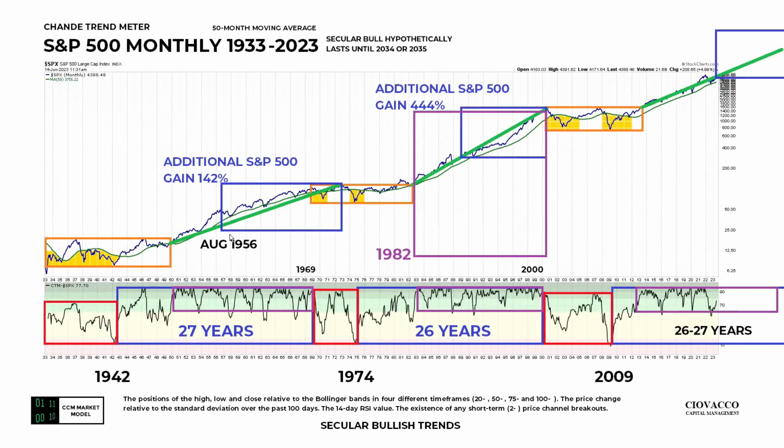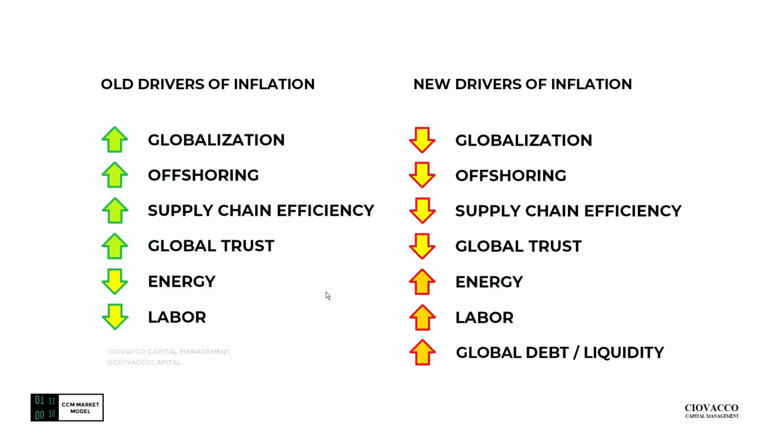So we should keep an open mind about the possibility of better than expected outcomes walking forward, and the possibility that the stock market in the present day, in terms of where we are in this secular trend, is similar to August of 1956. Of course, this is an inexact science in terms of the timing on it. The key takeaway is it still looks like we're in a secular trend, and it still looks like the S&P could run for years, not a forecast. And it's logical in an environment where it looks like interest rates are going to be higher, or at least the bias is going to be higher in the years to come.